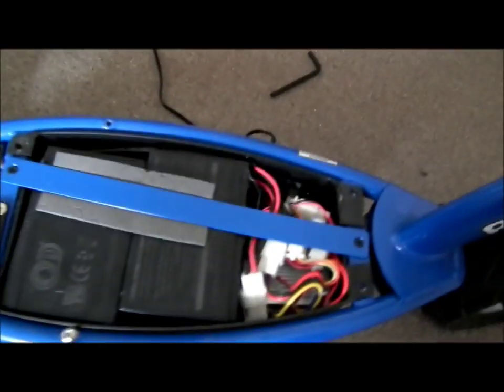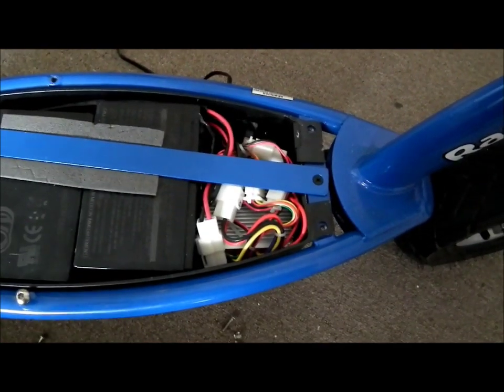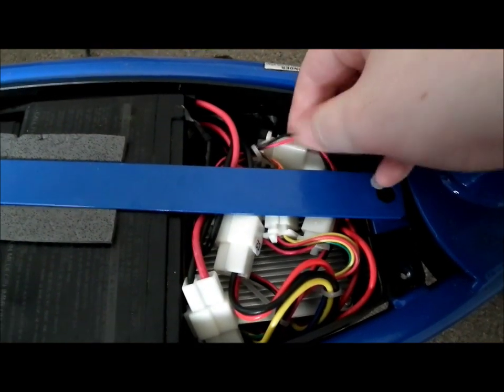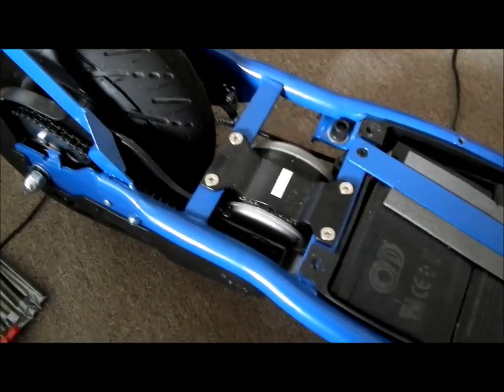Actually it'd be two relays — one for the actual drive, and then there's a separate cable coming from the brake to disable the motor when the brake is on. That's good because it means I don't have to touch the brake at all — I can use the brake lead straight into the new controller. Obviously I'll have to replace the throttle with a proportional one, but these handlebars are a standard size so that's easy. Apparently all these connectors are standard too, like standard throttle connectors.